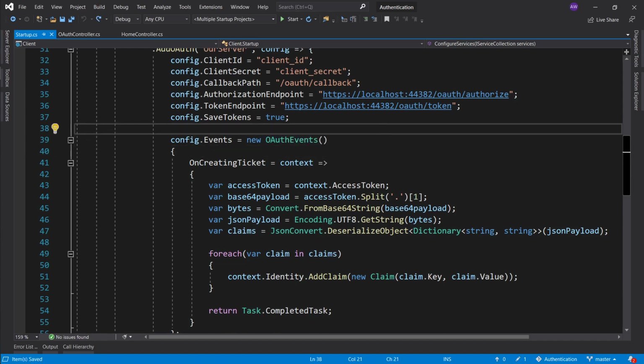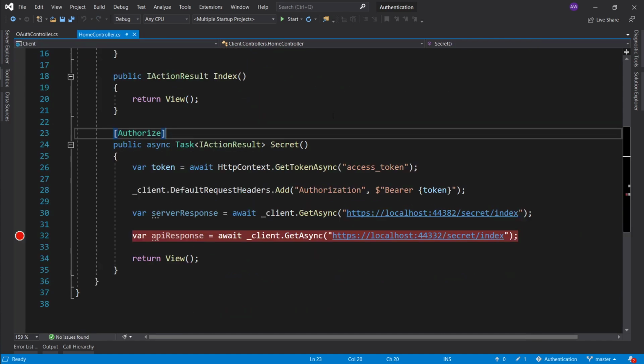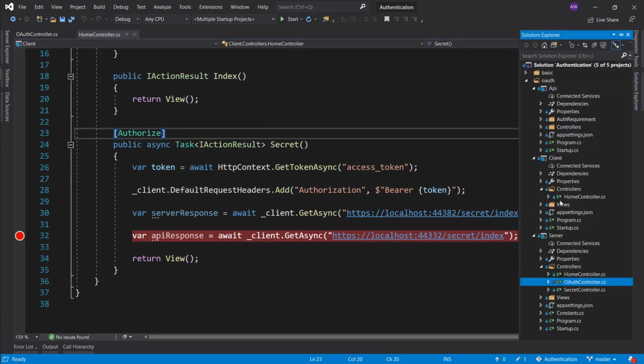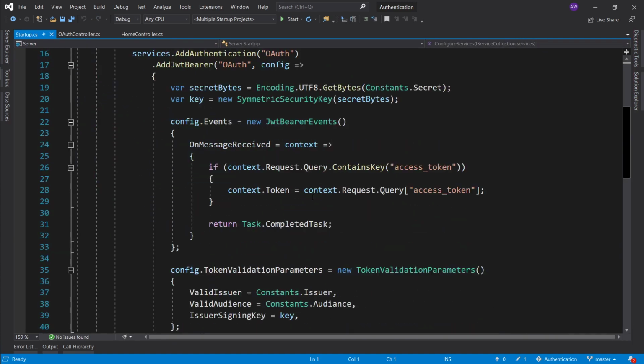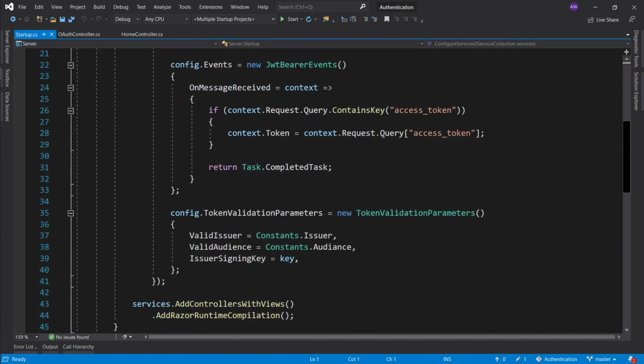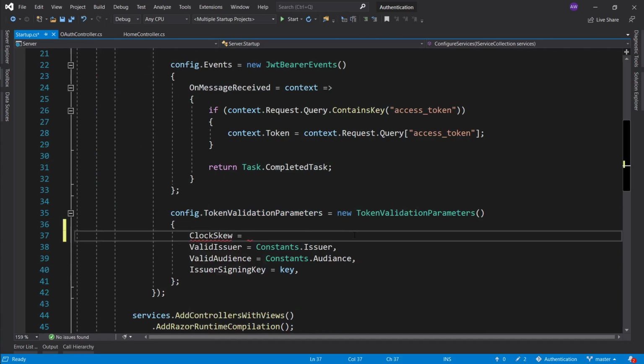So in our config, not here, not in the client, sorry, this is the wrong startup, I don't want to be in this startup. I want to be in the server startup. In here, in my token validation parameters, I want to bring up the clock skew parameter and I want to grab a time span and set it to 0.